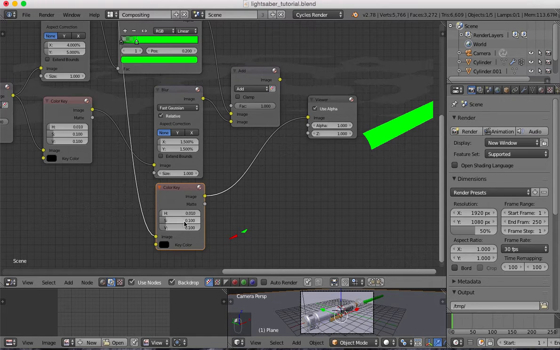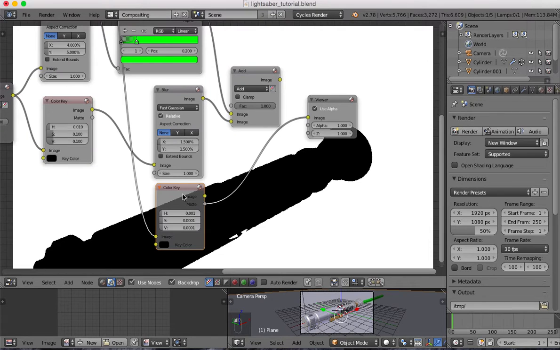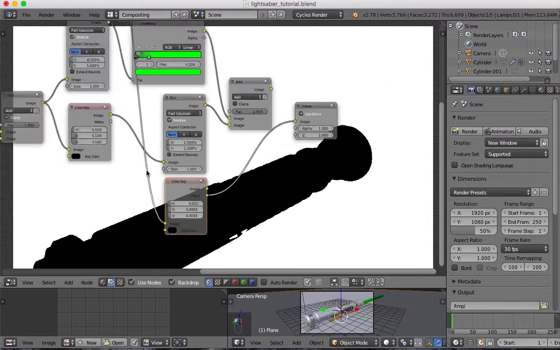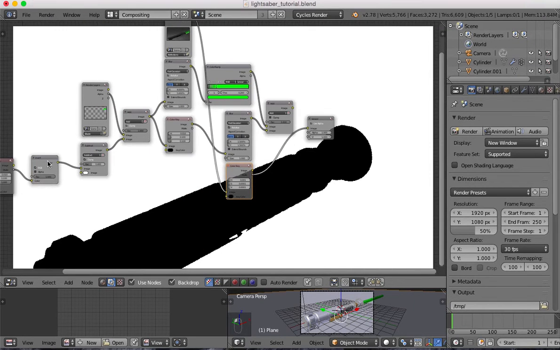We need to change these values to 0.001, 0.0001, and 0.0001 again. And that cuts out our lightsaber in matte. So once again, we are going to need to invert this to use it as a mask. So let's just grab our invert node and duplicate it.